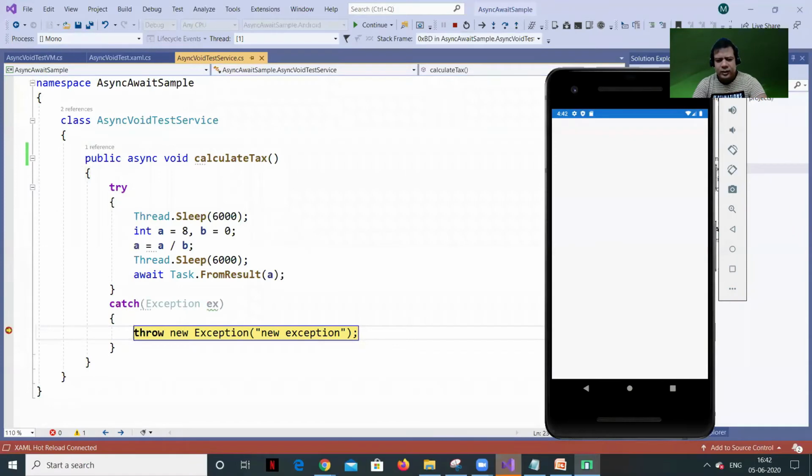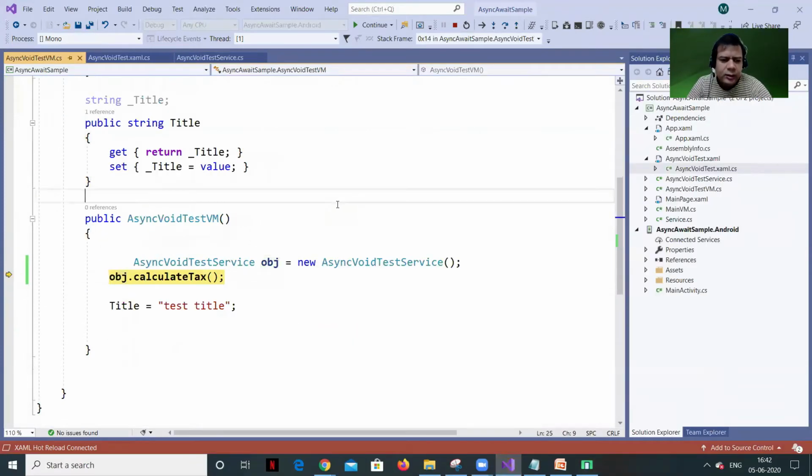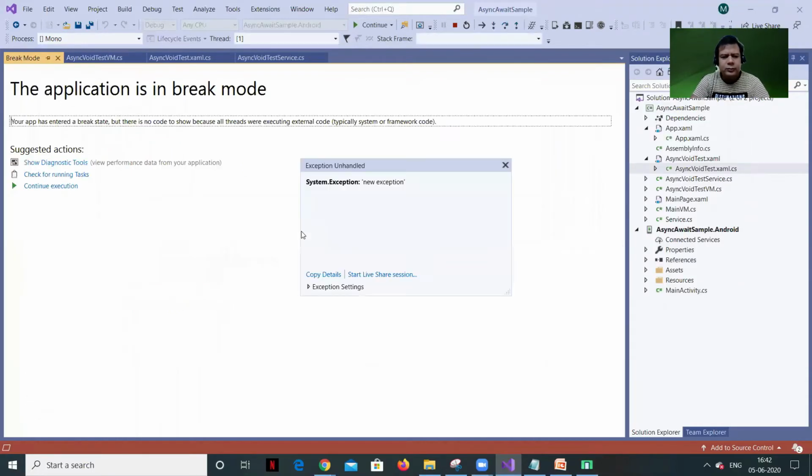Now you can see we got the exception here, and we try to move ahead. What happened is that your code got broken. Your code got broken just because of the denominator 0. It means that whenever the exception is raised, your code breaks because of it.